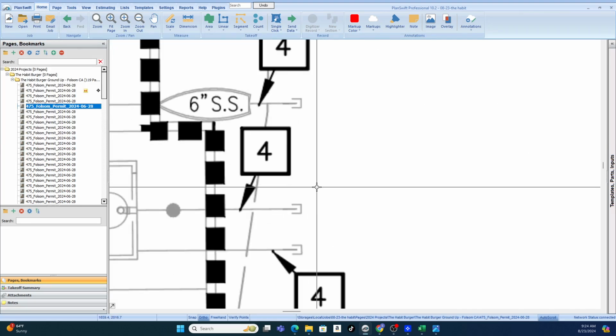A couple of things are involved when you are demoing underground anything. You have to move the dirt, then you have to move the pipe, and then you got to put the dirt back in. So always think about that in any demo process. Concrete, what do I have to do? I got to cut it out, then I got to move it out. Those are two separate costs, two separate sets of labor for concrete. In this case, it's three separate. I got to get the dirt out, one. I got to move the pipe, two. I got to put dirt back in, three. Those are three different processes, three different sets of costs. Don't cheat yourself.